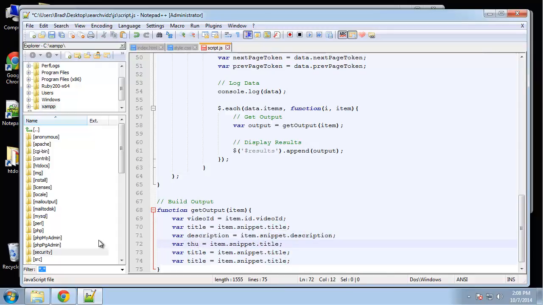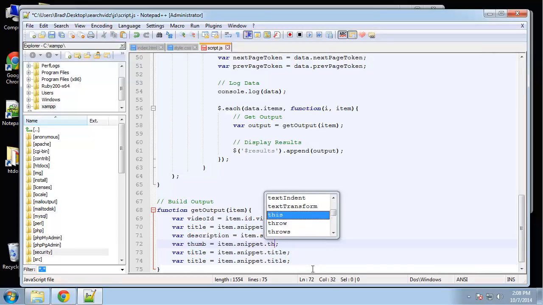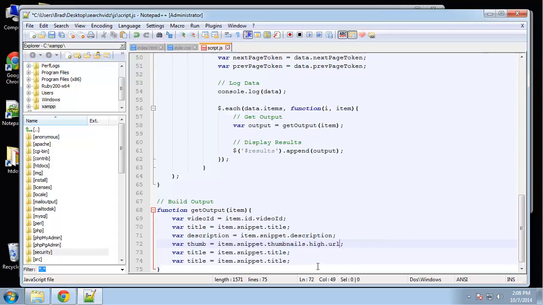So thumb is going to be equal to item dot snippet dot thumbnails dot high dot URL. So that's going to give us a high quality thumbnail.